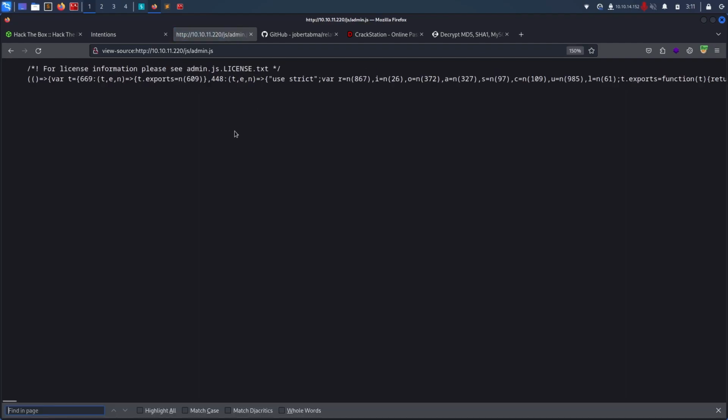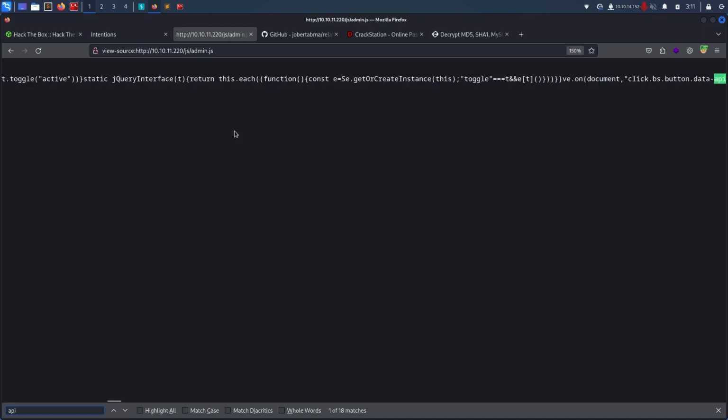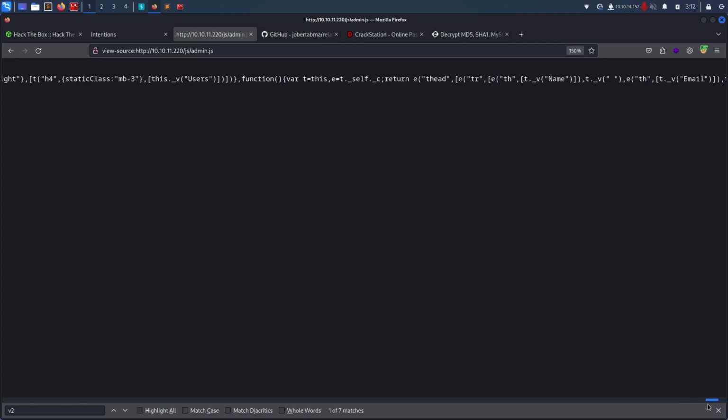If I search for API, API v2 doesn't work, v2, oh there it is, API v2 image and API v2 image modify. So this is right at the end. And we do have one more thing over here.